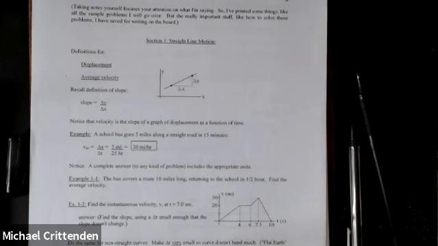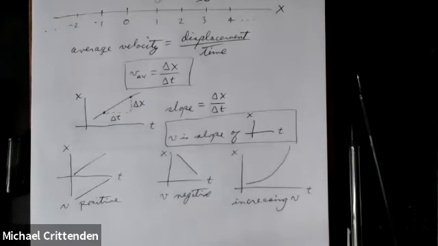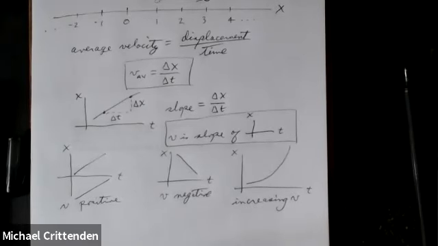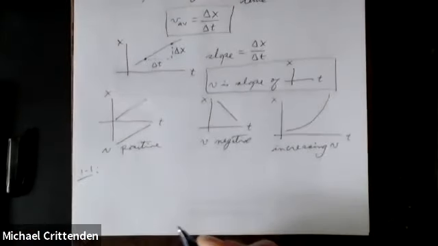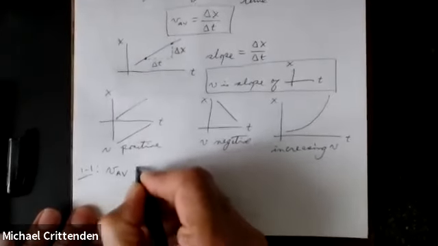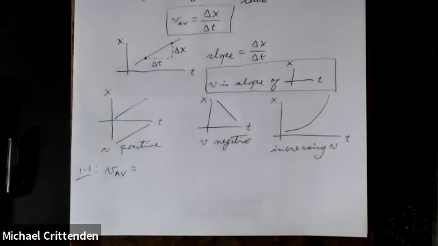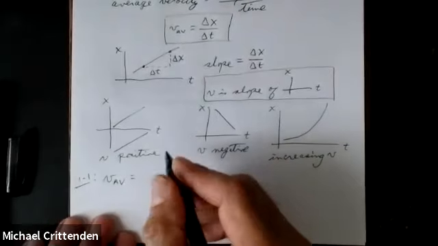Everybody is sitting out there saying to themselves, well, that would just be 20 miles an hour again, right? And no, you have fallen into my little trap. The answer is not 20 miles an hour. The correct answer is 0. And here's how that works. Velocity, average. That's what the question said to find. Find the average velocity. So like it says in the box a little further up your notes here, delta x over delta t.